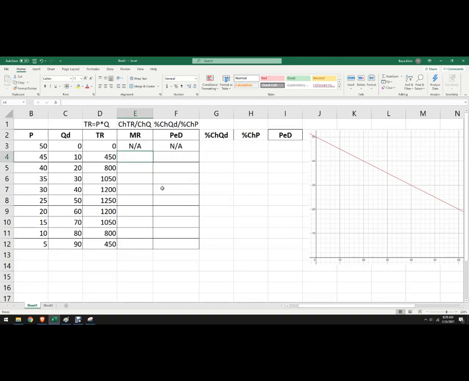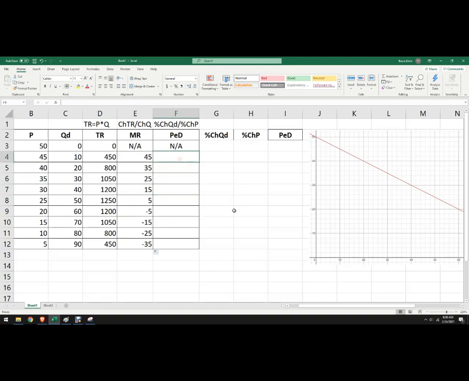Okay, so for marginal revenue, we'll write a formula. It's equals the new total revenue minus the old total revenue. And then I want to put this in parentheses because I want to do the change in quantity. So then we want to go divided by this minus this. You put it in parentheses so that it does these separately. Excel's very sophisticated but kind of dumb in that respect. So that's the change per unit, right? You can see it's a change by 10, so it knocked off that. So I'll just copy that all the way down there.